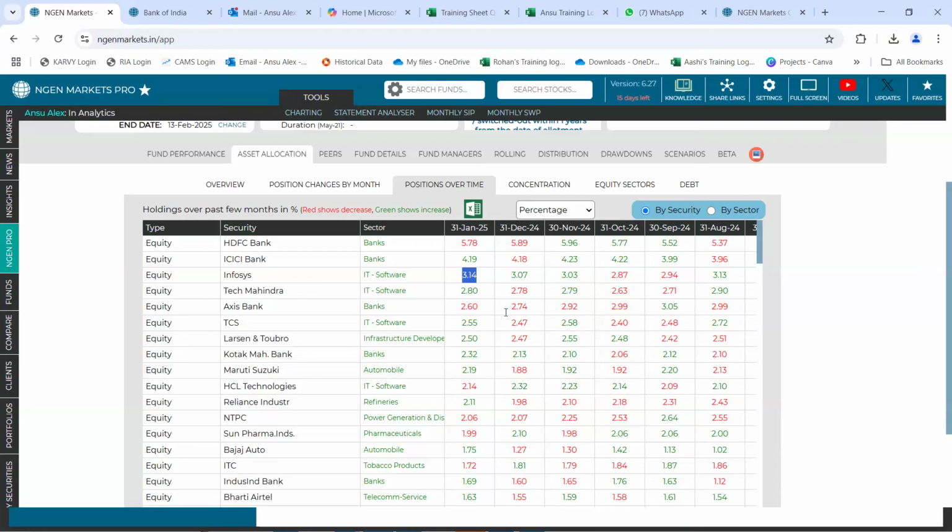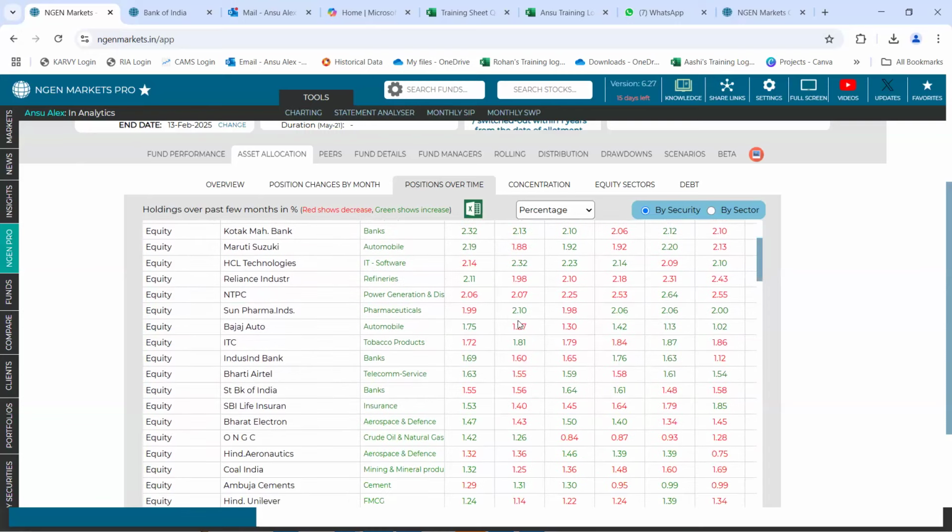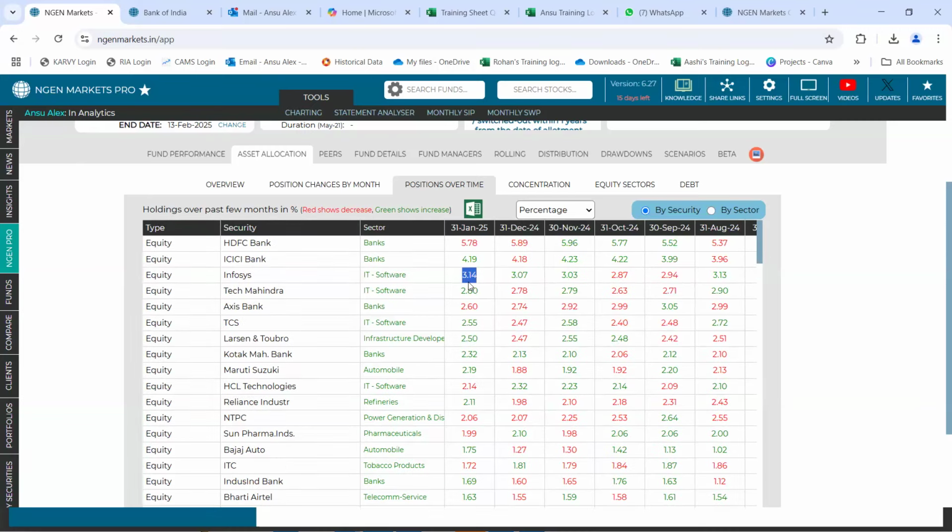In a similar way, you can also try to identify right here from this list of their holdings how their movement has taken place over the previous 12 months, or let's say you wish to analyze the previous 6 months as well. You could try to do that. So here we identified that they have rather increased their stake. It was initially higher in Infosys as of August 2024, to an extent of 3.13. However, in the following months, they reduced their holdings in this stock, and again they increased their holdings in this stock.